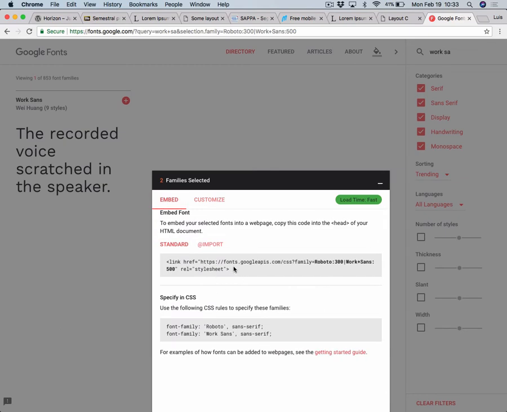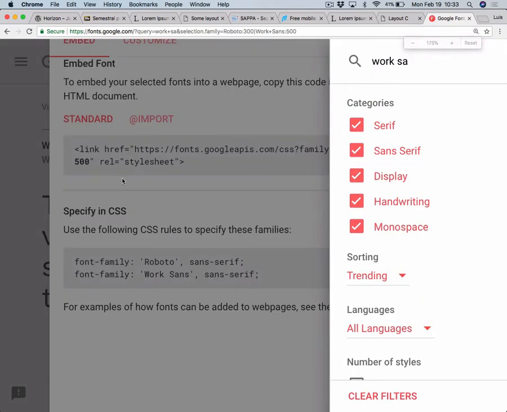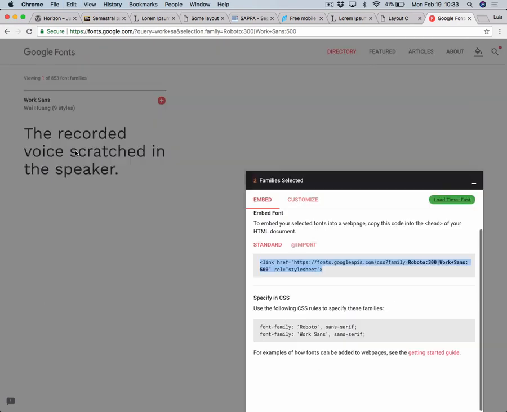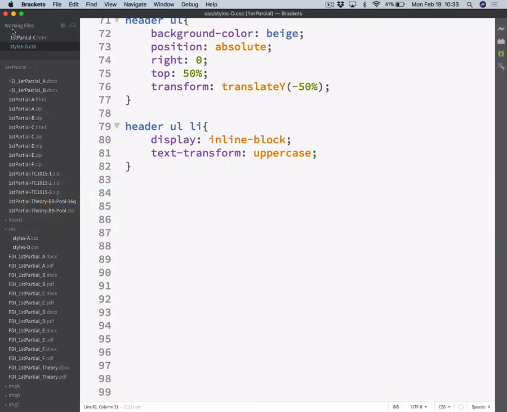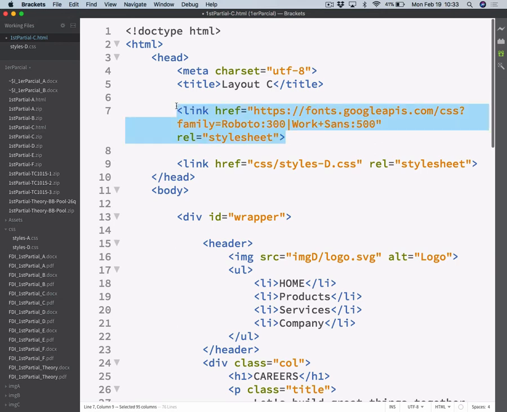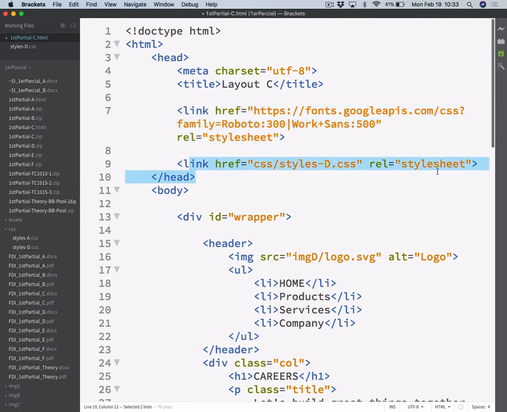I have the link already here. As you can see, it's bringing the Roboto 300 and the Work Sans all in one call to the server, so that's perfect. We'll just close this and bring those fonts before my style. This is important because I want to have the fonts available, and then when I already have those available, I am going to assign them to certain elements using my own styles, okay? So it's important that this style sheet comes after this one.